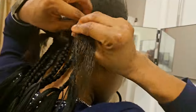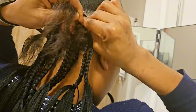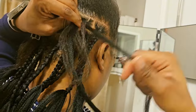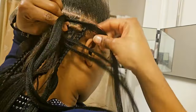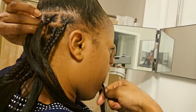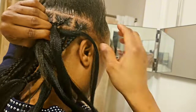So I think the other one I did on my sister, I didn't use any gel at all. I just braided that. I just did it that way. But this one, I added some, okay? So I always use 3 pieces like I told you, because again, it should come out with the same length. Start with your natural hair, braid it 3 times, crossing your hands 3 times, and then on the 3rd one, you add your braiding hair.